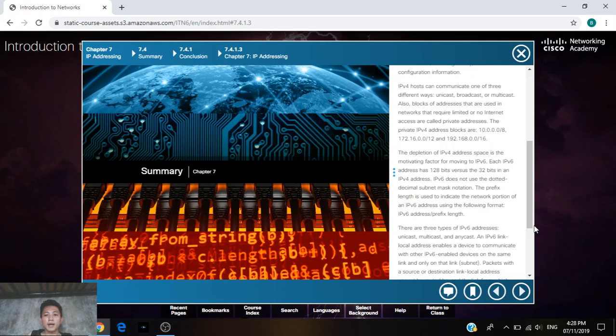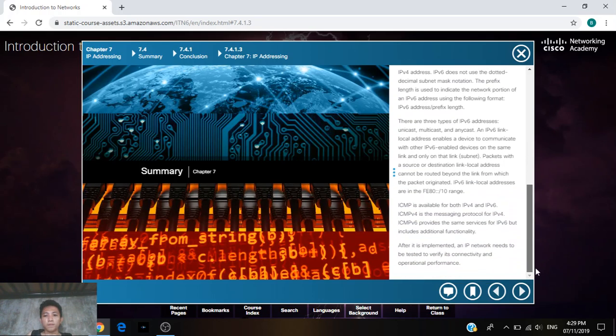IPv6 does not use the dotted decimal subnet mask notation. The prefix length is used to indicate the network portion of an IPv6 address using the following format: IPv6 address/prefix length. These are the three types of IPv6 addresses: unicast, multicast, and anycast.